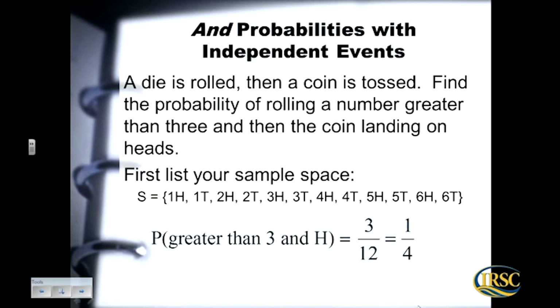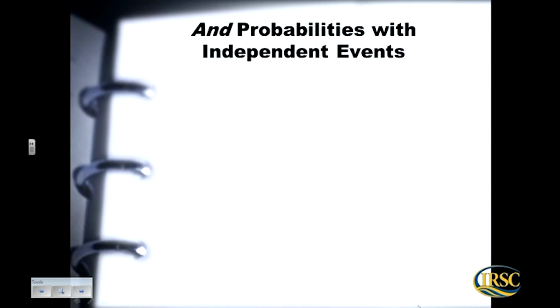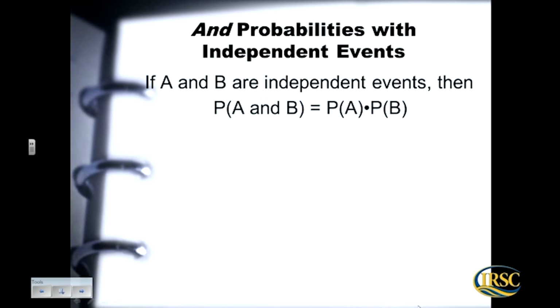Now, I gave you this list. I could have said, I'm not going to give you the list, and you'd have to generate that list on your own. Okay, a little tedious to come up with that, not super hard, but you have to know what you're looking for. The other way you can do this, if you have a keyword of and, is that you're going to take the probability of the first event and multiply it times the probability of the second event. Okay, so when you see a keyword and, that means you're multiplying probabilities, as opposed to the keyword or, which meant you were adding probabilities.